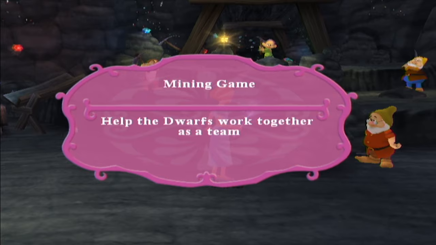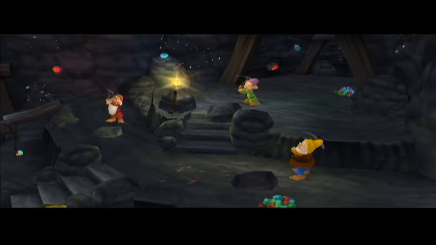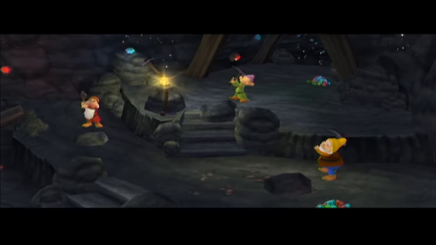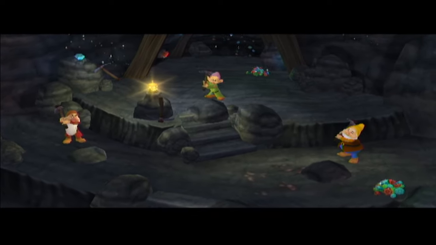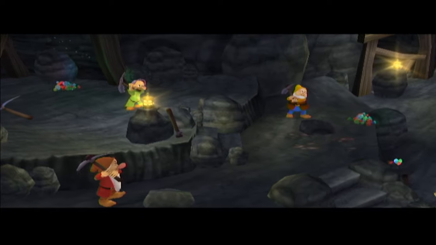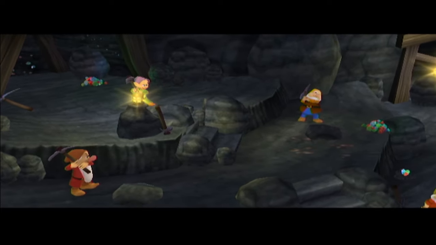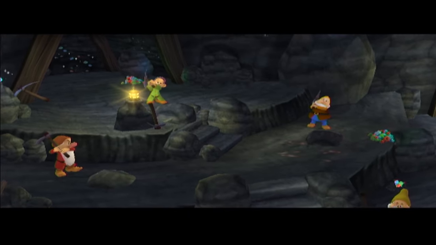Mining game. Help the dwarfs work together as a team. Grumpy, Dopey, and Happy need your help to work together again. They'll show you a work pattern, watch carefully, and then repeat the pattern by pointing the Wii remote at the dwarf who was working and press the A button. If you can help them complete 5 patterns, they'll be able to work on their own. But if you make a mistake, you'll have to start over.